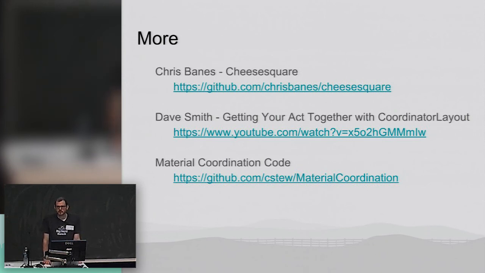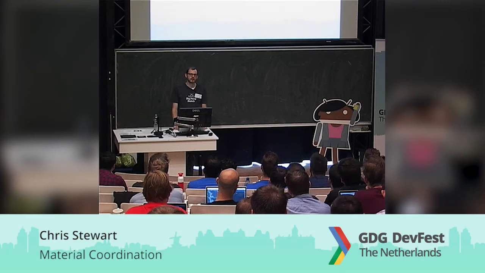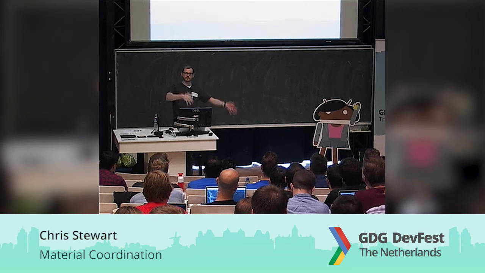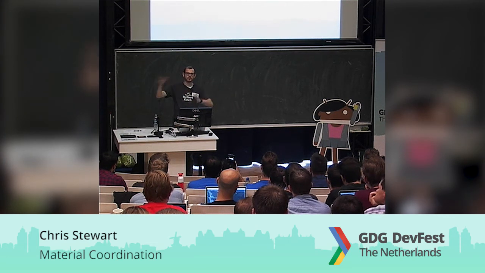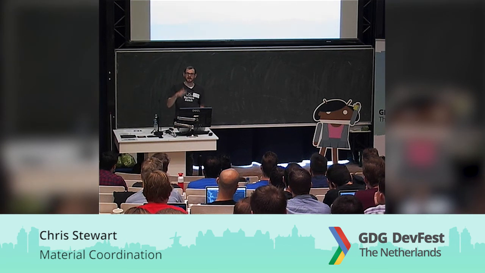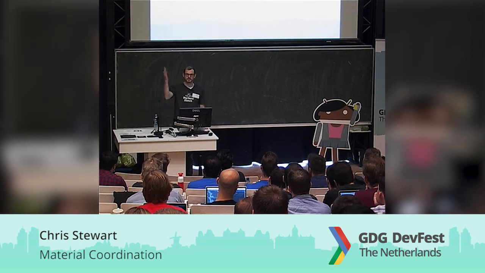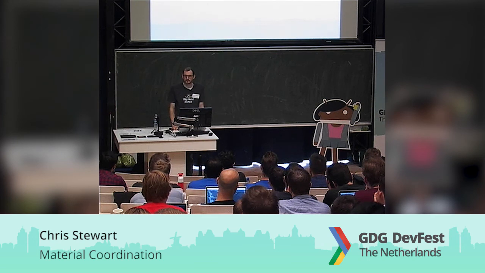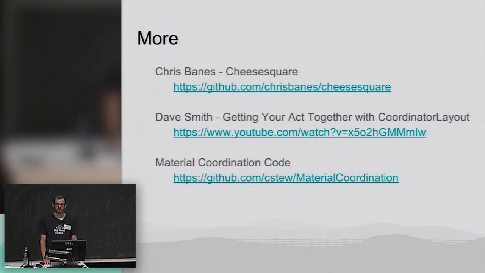Also, there's a great talk by Dave Smith. I don't know if you know about him or not. He's very active in the community. And only a couple weeks ago, he gave a talk on coordinator layout. And it's really good. You should definitely watch it if you're curious. If you want to know more about coordinator layout, I've tried to make my talk more of an intro complement to his talk. He goes into way more detail about the scrolling events that happen and how AppBarLayout actually hijacks scroll events and how it goes off the screen. So he goes into the details about the parts that I cheated on and just sort of skipped out on. Definitely recommend checking out that talk if you're curious.